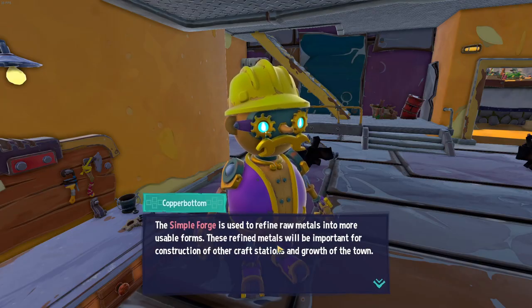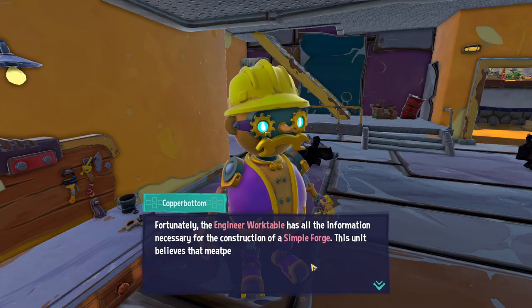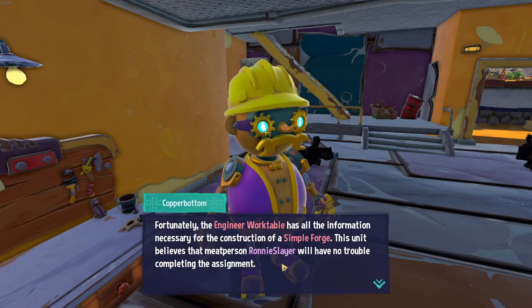A simple forge is used to refine raw material metals into more usable forms. These refined metals will be important for construction of other craft stations and growth of the town. Fortunately, the engineer work table has all the information necessary for construction of a simple forge. This unit believes the meat person RonnieSlayer will have no trouble completing the assignment.